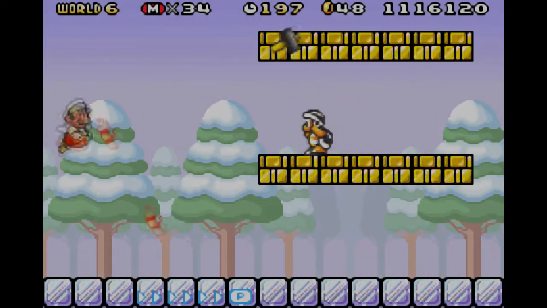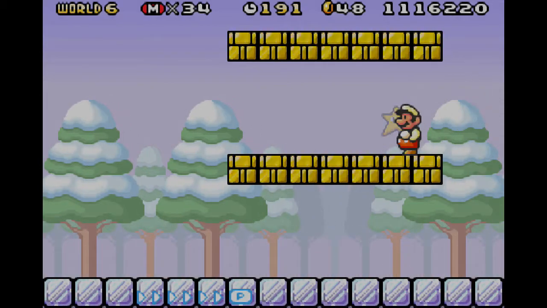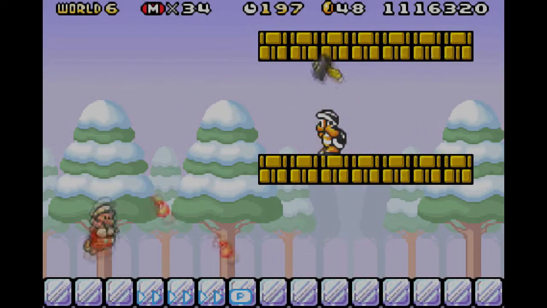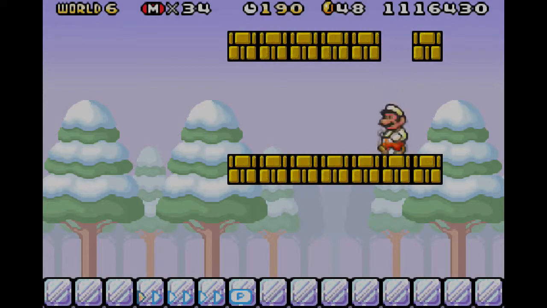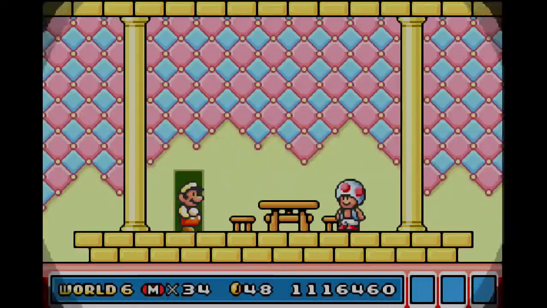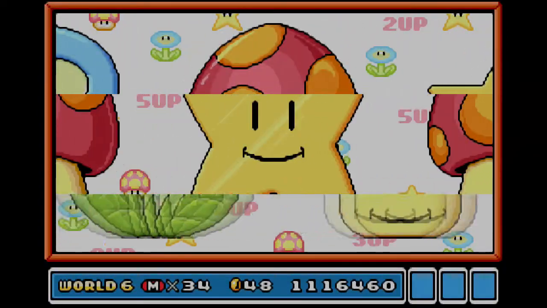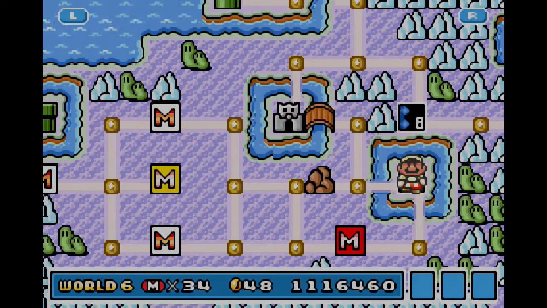Looks like I got a couple Hammer Bros to deal with. But at least I have a Fire Flower in tow. Let's get rid of the other one now. No cloud ever showed up. Okay, more lives. Nope. The struggle continues. Alright, let's get course 7 cleared.